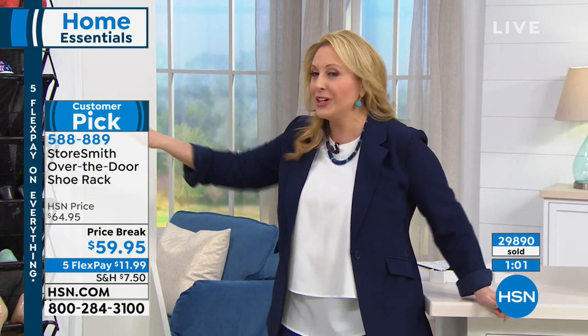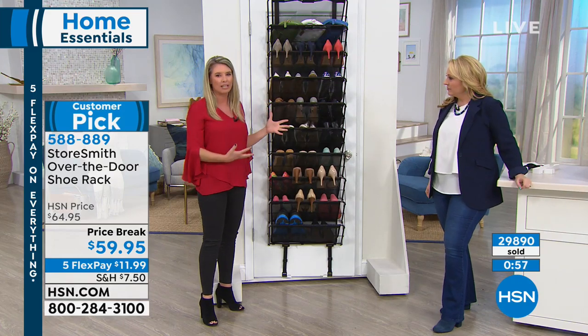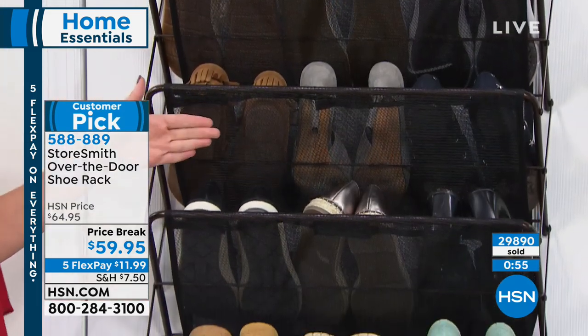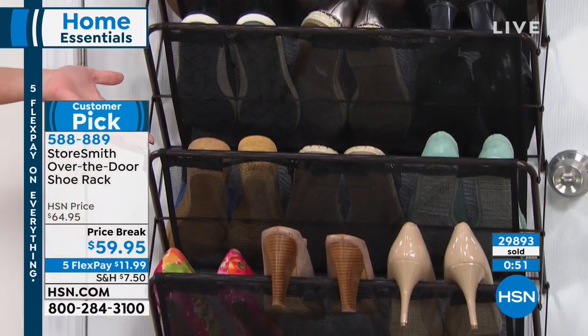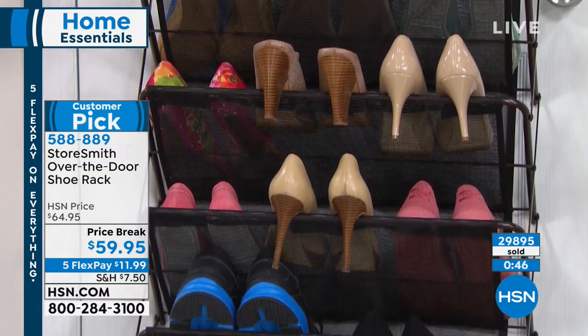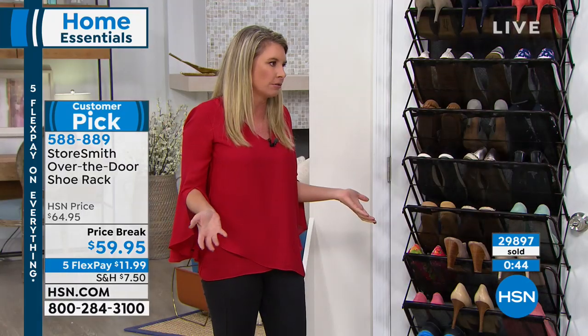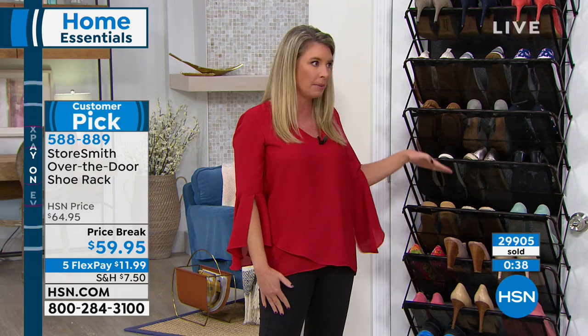It's like that handbag that you show. But now everything is right where you see it, so you use them. They're kept up off the floor. It's the back of the door. What's on the back of your door right now? Maybe a towel? It's certainly not 30 pairs of shoes. I have to say it holds 30 pairs of shoes. I have to say that legally. But I'm going to be honest with you, that's very conservative. If you have flats and flip-flops, you can double up on that.